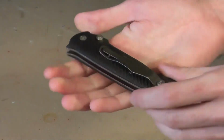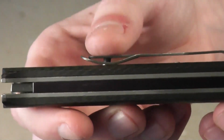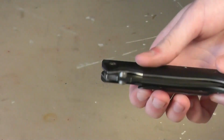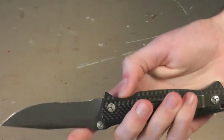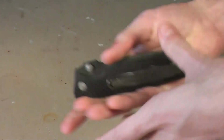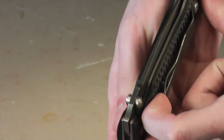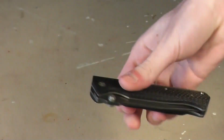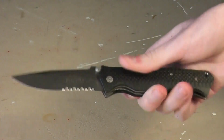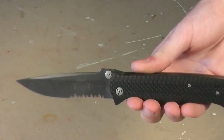This one has a good spring, so you push down on the pocket clip right there, presses a button inside the handle, and it opens up. So let's show that. There you go. Very neat feature about this is, when it's in your pocket, it makes it so it cannot press the button in the handle. So, has a little safety there. A very fun knife.